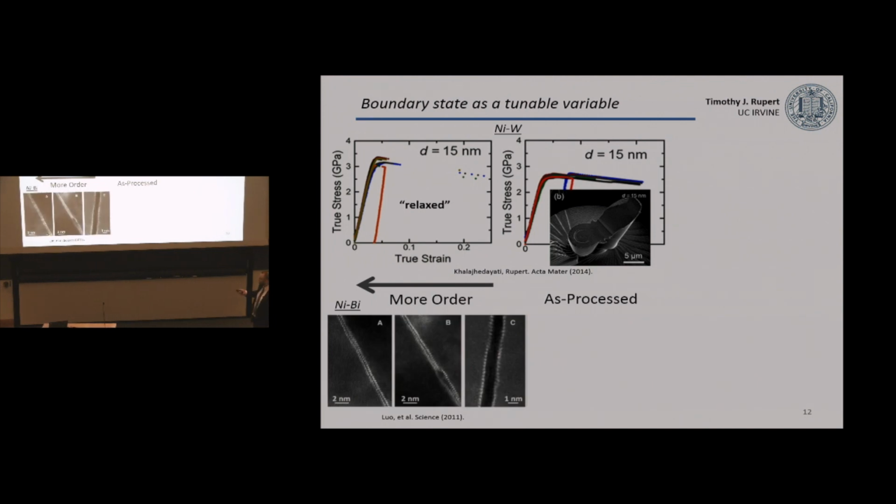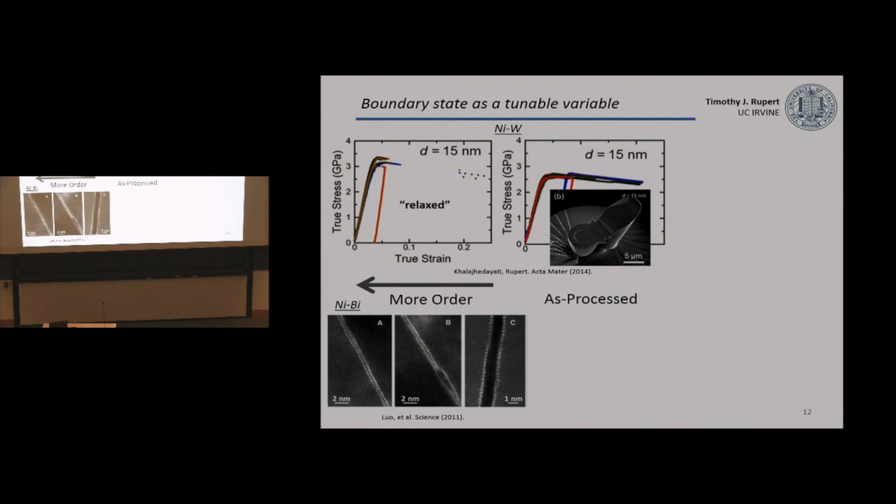Right? Turns out you can also do this by changing the chemistry of the boundary. This is an example from nickel bismuth. And what these researchers found is they were trying to explain a long-standing embrittlement caused by being in the presence of bismuth, and they found that you get this bilayer segregation pattern. The bonds are very stretched, and it's very easy to run a crack up through that grain boundary. Hopefully you're scratching your head and saying, okay, boundaries matter, but what did I do? I just made it worse, right? I went from a not great material to a worse material, okay?